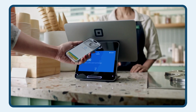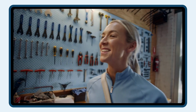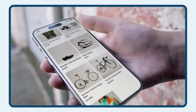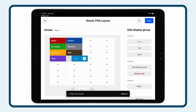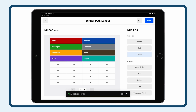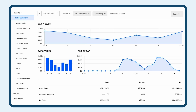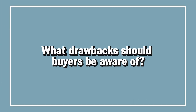It comes with 24/7 support, which is huge for small businesses, especially if you're operating outside of the normal 9 to 5 schedule, which is almost every small business, right? So that's really important. And it allows you to manage your whole business in just one place, because the Square software is not just on this device. You have your dashboard where you can log in, manage your inventory, manage your online store, check reports, even manage payroll, employees. So it's really an all-in-one solution. Yeah, it's a great option for most small businesses. That's the pros I will put in this category, but any drawbacks that buyers should be aware of?